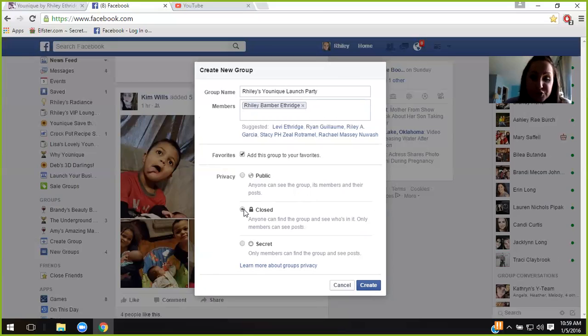So do not make your groups public. The other reason for that is because you are going to be posting your website link on there. And if it is public, you run a much greater chance of somebody flagging it as spam. So you do not want that to happen. So please make your launch party and all your other hostess parties closed groups. Okay, so go ahead and click create.